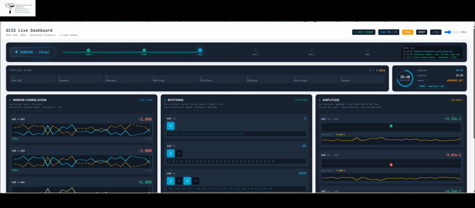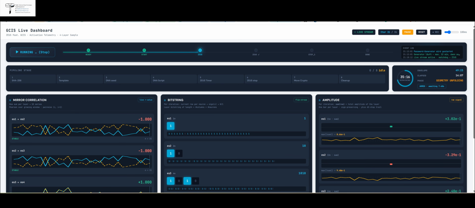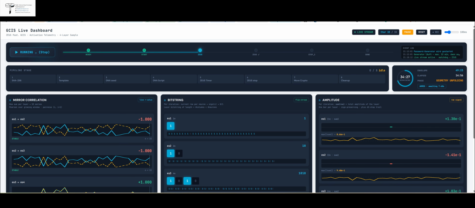The important observation is that multiple layers change together, while the correlation structure remains locked. The system goes through a near-zero transition and then returns as a coordinated layer state. That is visible in the live dashboard. In one moment, ES1 and ES2 may show one polarity relation. Shortly afterward, the values approach zero. Then the layer amplitudes reappear with a different sign configuration, but the coupling structure remains intact. This is why I do not interpret this as ordinary noise. In this run, at least two such collapse/switch events are visible.